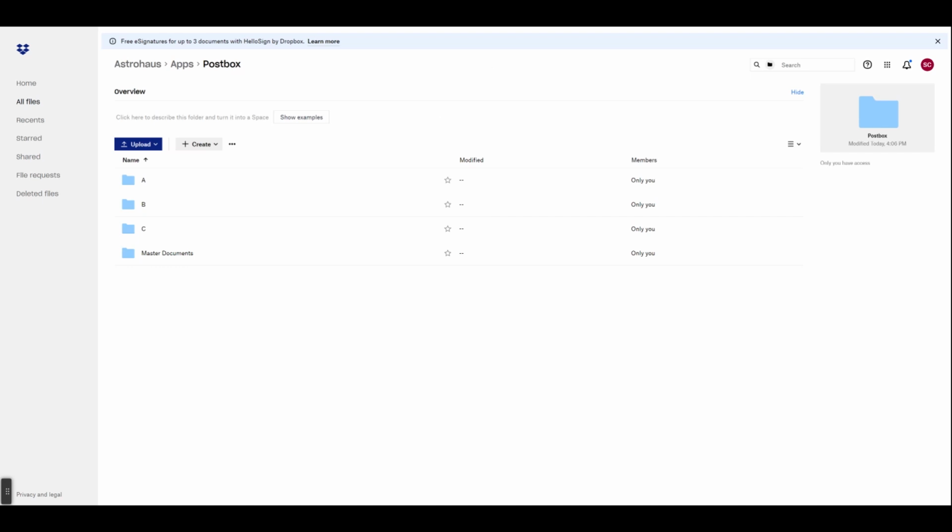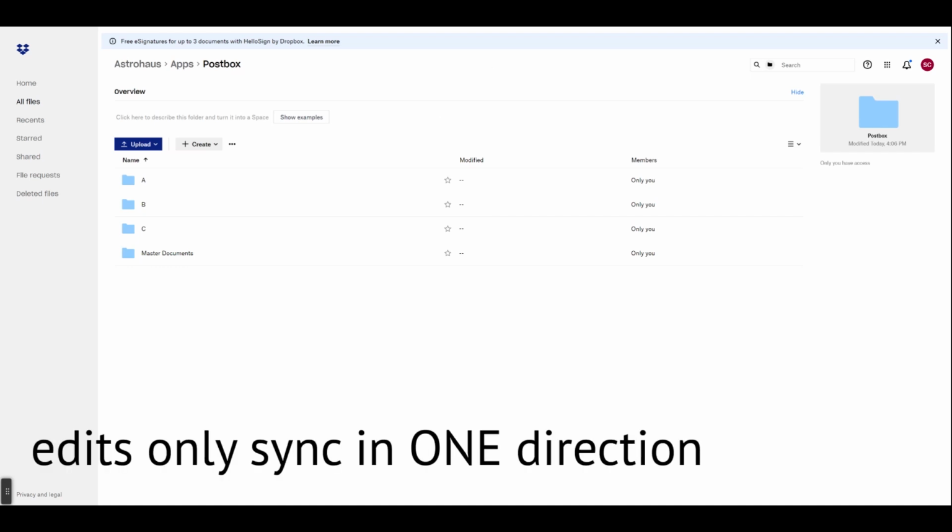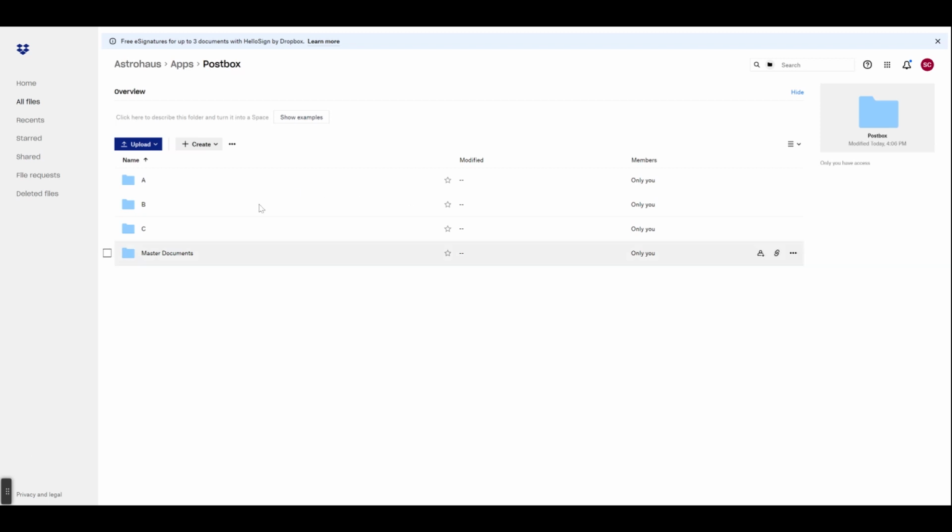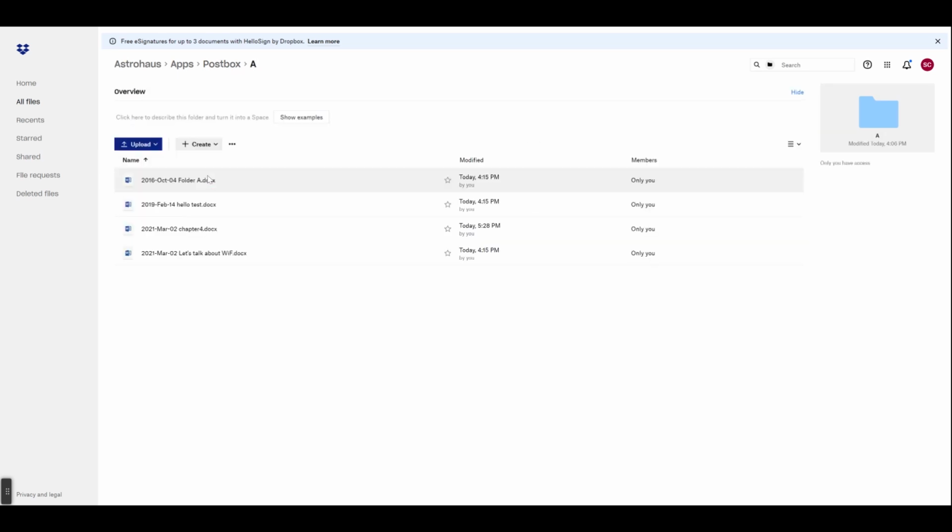An important note about cloud syncing. At this time, changes sync in only one direction, from your device to Postbox, and then to your third-party services. It's easiest to think of the files in your synced folders as the archive for your documents, not as your working directory.